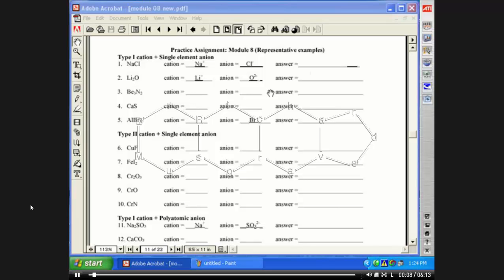And what I want to encourage you to do is to first of all find the charge on the anion and then get the charge on the cation and then be able to write the name. So in that spirit, what we're going to do is we're going to start off with this one. I know the answers are already here, at least as far as the anion and cation go, and I'm just going to show you how we get those answers.